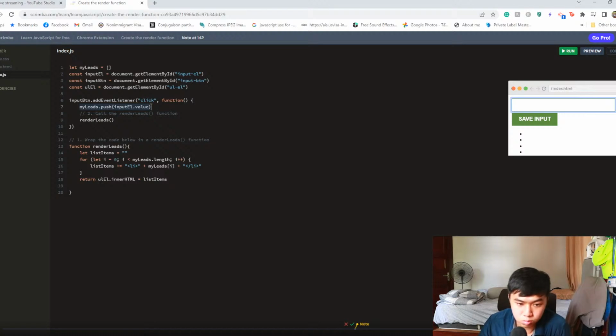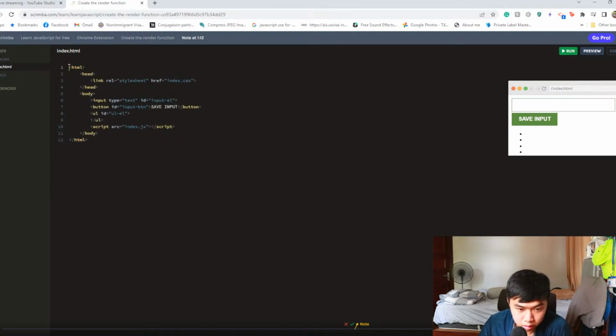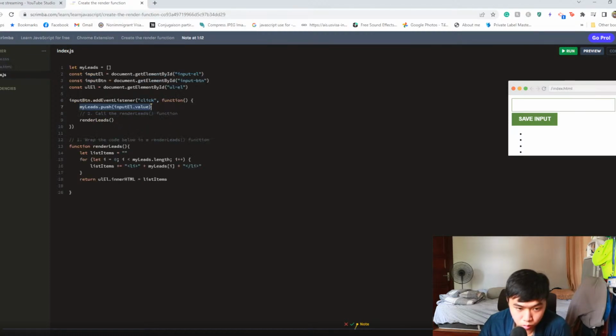So what is written in here, fetched with document.getElementById for the input, will be pushed into myLeads, the save input button, right here.